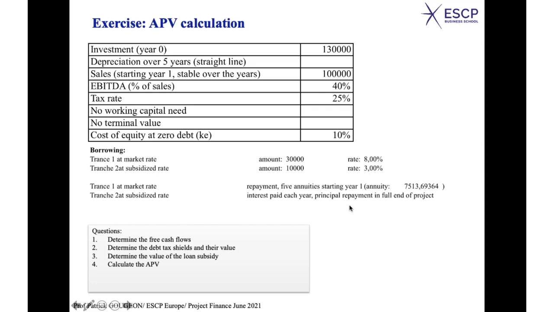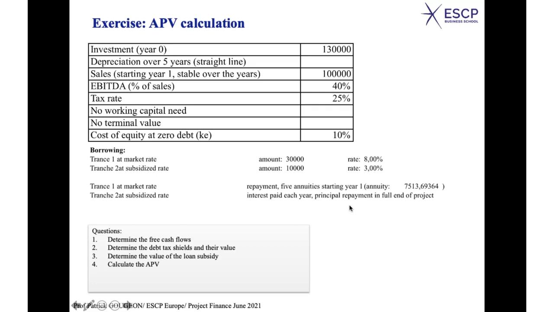Taxes, 25%. So you have 3,500 year after year. Okay. So the NOPAT is there, no problem. Then you add depreciation because it's not cash out, normal. Okay. And you have a cash flow from operation which is there. The investment to start with is there. So that the free cash flow is this one, okay?